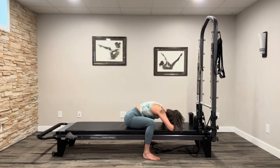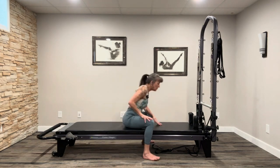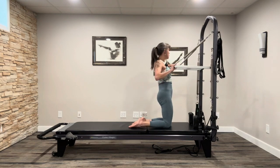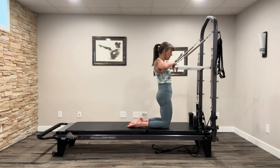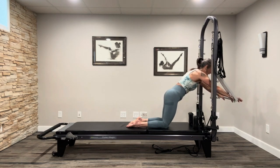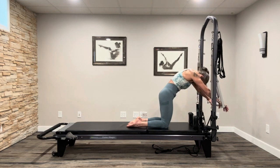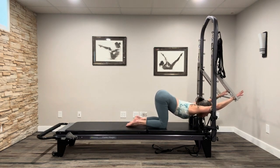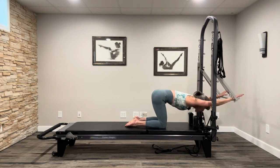We're going to open up the front side and go into a little bit of extension work. Come into kneeling and do a little cat-cow to thigh stretch first, then carry on with a little swan. The closer I kneel, the more lengthening back I can get. Start to press the bar down, peel vertebrae by vertebrae. What happens is a lot of people put pressure into the hands and push with their knees, which on these reformers without a rocking mechanism on the foot plate will push the whole carriage back. Once you're part way through, it's the articulation of the spine — the armpits coming down to the shoulder pads, not weight going through the tower. If it feels good, get a little rocking back and forth finding that extension or pendulum sensation, then drop the tailbone heavy.